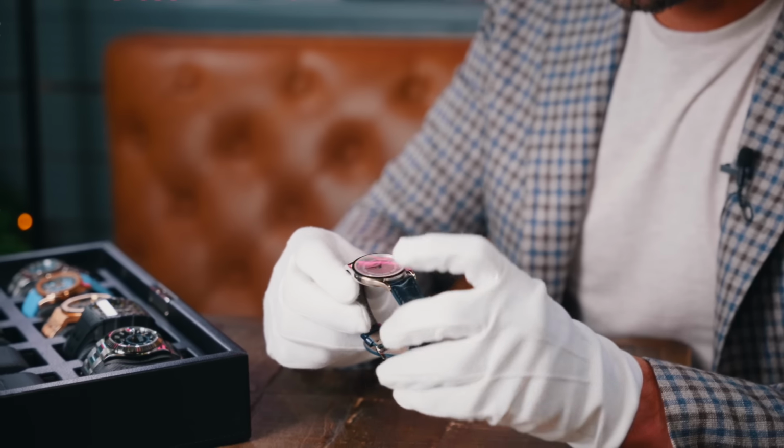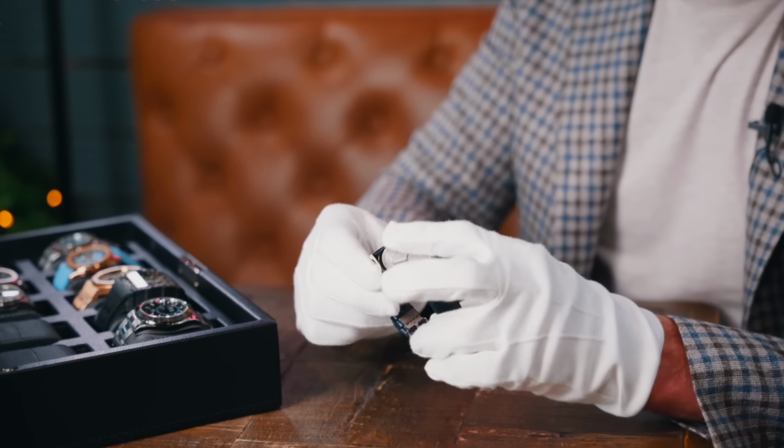So I'm really happy and proud to say that this isn't an eye-watering dress watch. And as we know from Patek Philippe, some of the dress watches can be just insane prices. But I don't think they necessarily need to be, because let's be honest, a dress watch should be simple, it should be elegant, and I believe that this fits that bill massively. Another thing for me is I'm not a big tuxedo guy. I'll wear them when I have to, but I think this one's quite cool because it has blue on the hands, and I like a little bit of blue.